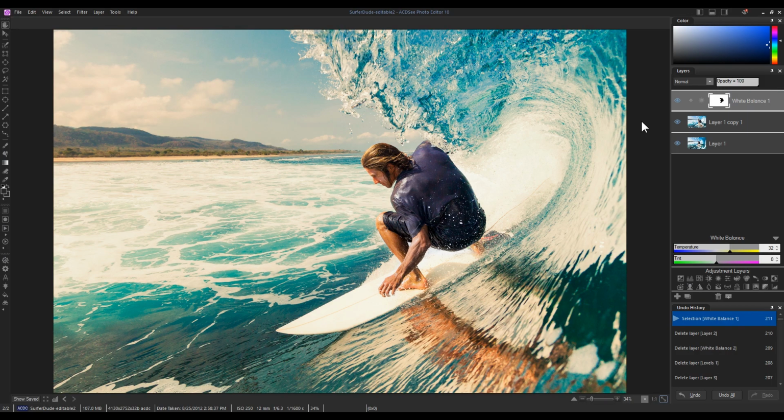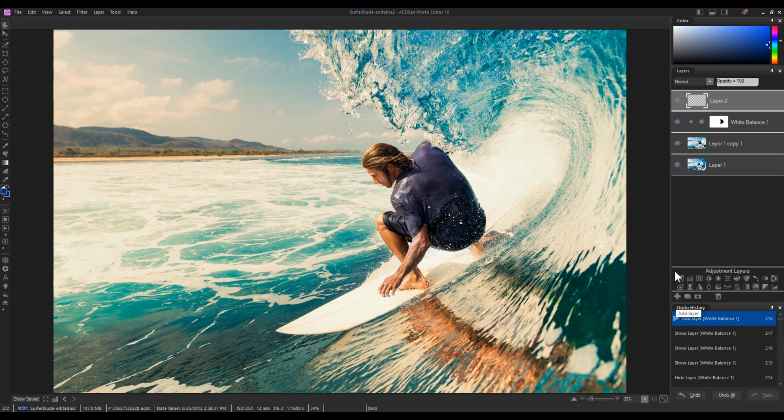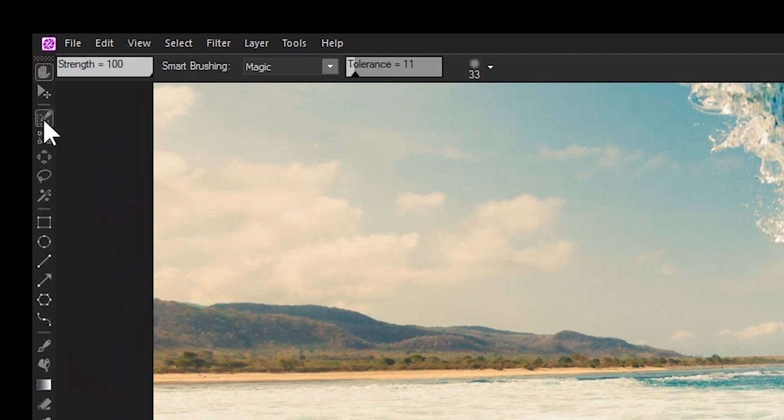I would like to add a layer of blue to our image that is nicely blended over top of everything but ideally ignores our subject. To do this, I'm going to add a new layer and begin making a selection using the brush selection tool. You can find the tool third from the top in our left toolbar. With the tool active, you'll notice an options panel that appears above our image box. I'm going to select Magic from the Smart Brush dropdown.